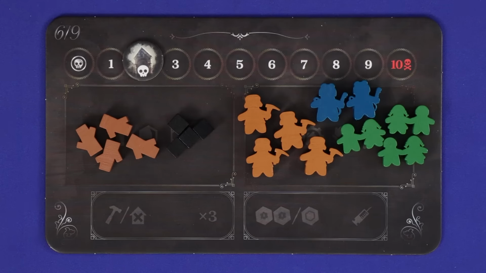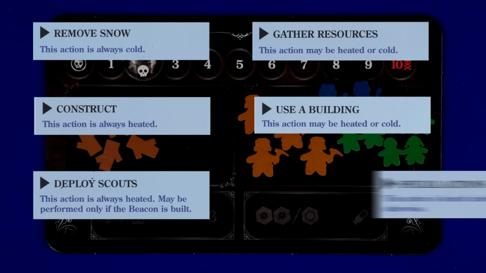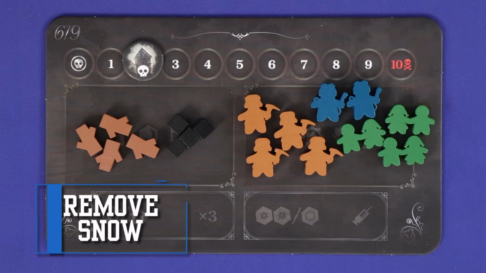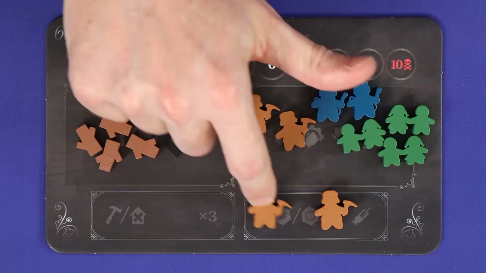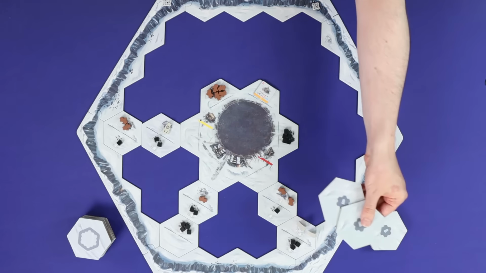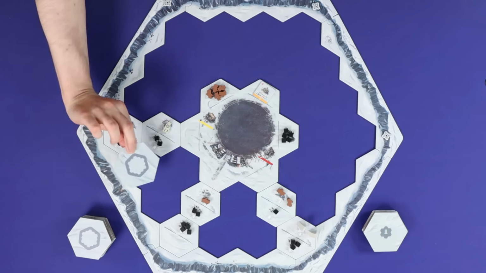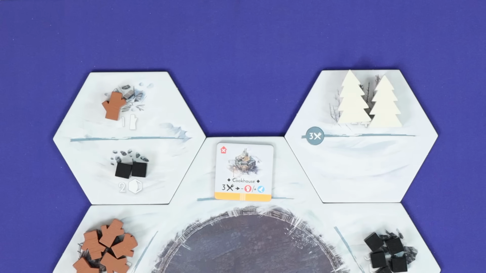There are 6 different actions: remove snow, gather resources, construct, use a building, deploy scouts, and special action. To remove snow, place the meeple here. This action is always cold, and it may be taken multiple times on the same round. Draw 2 tiles from the near deck, placing them both onto the map before revealing them, or draw and place a single tile from the far deck. Tiles must be adjacent to a tile already placed, and that does not include the outer rim. Place resources and trees on the newly flipped tile and gain food directly if shown.